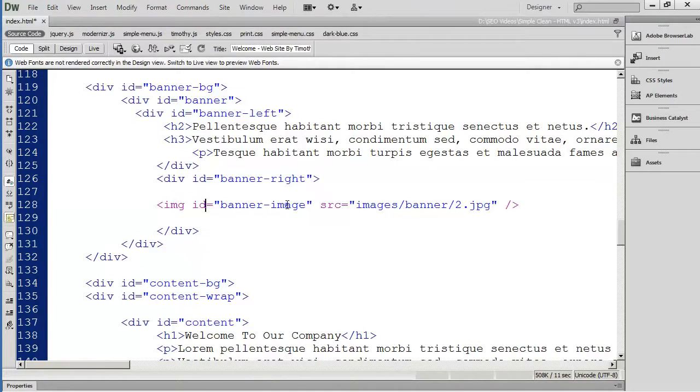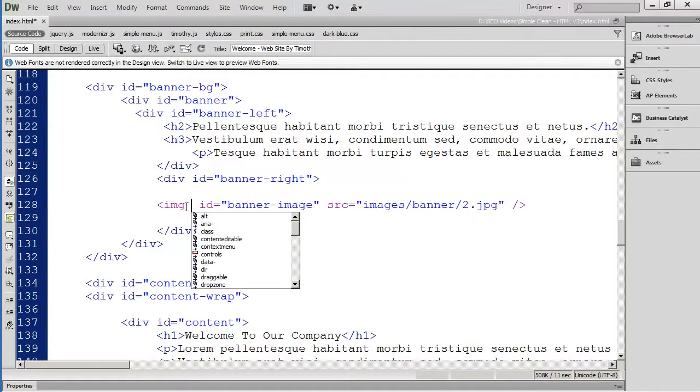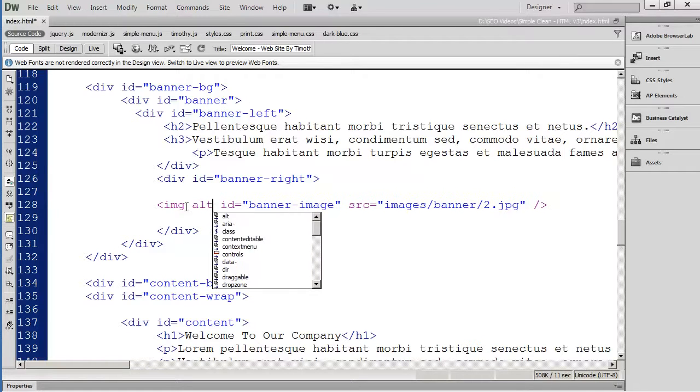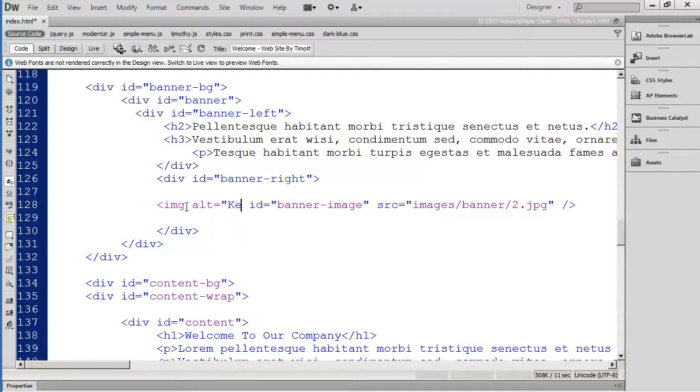It's actually inside of a div called banner, and the ID here is banner image, and you can see here's the source to my banner image. Again, I'd want to put some alt text inside of here, so I can do alt equals quote, keywords and key phrases.